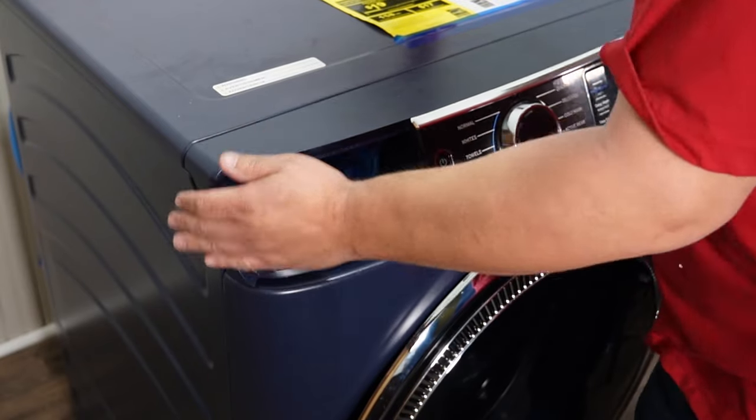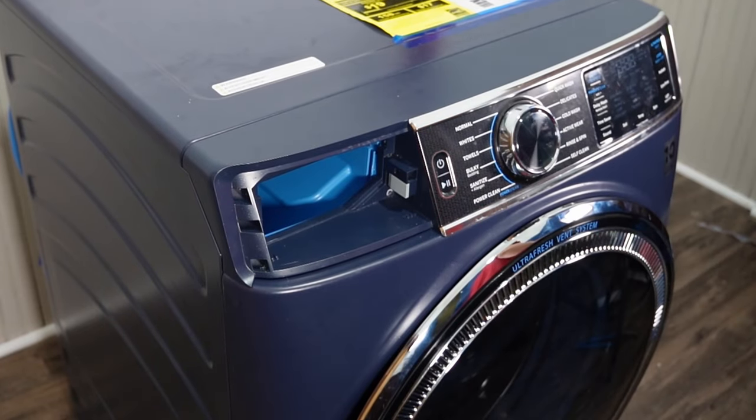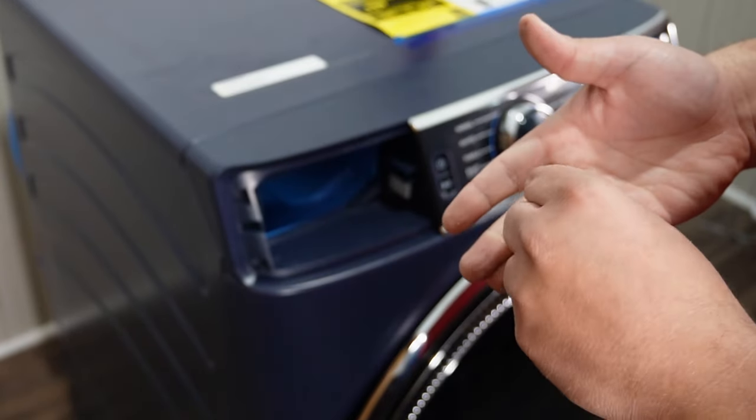This could take you a few attempts. I managed to get the console back to where it needed to be, fully installed, in 30 seconds. Just be mindful of where the screws are on the console's right side. When the console snapped into place, you just need to reinstall the five screws to the dispenser housing.